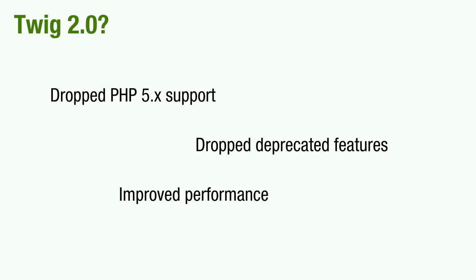We are doing deprecation in the exact same way as Symfony. So whenever we want to remove a feature or change the way it works in Twig 1, we deprecate the feature so that you can get some feedback in your log saying, okay, you are using this feature, it is going to be removed in the next major version. So Twig 2.0 is the exact same set of features as the latest version of Twig 1, minus all the deprecated features. Okay, and Twig 2 is also about a lot of internals refactoring, but I think you don't care about that. You should not care about that, anyway.